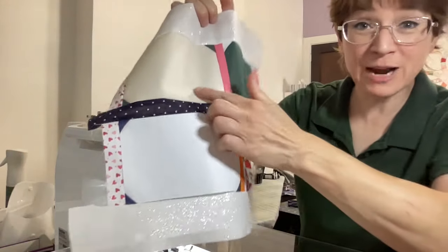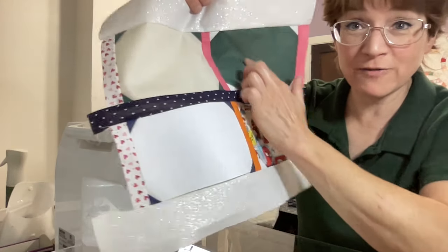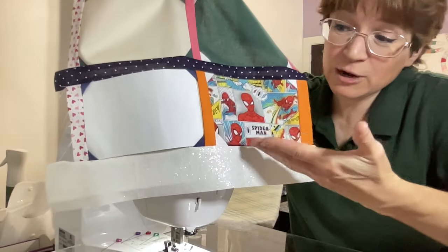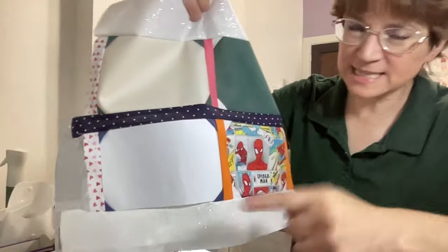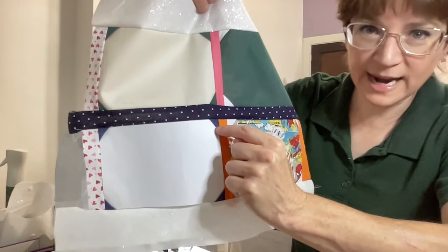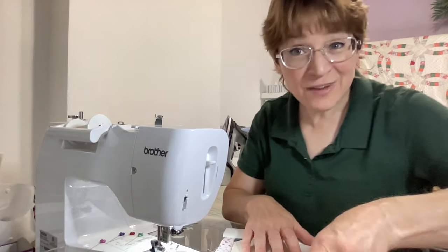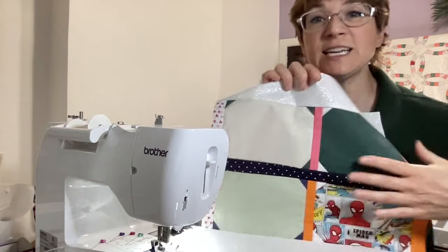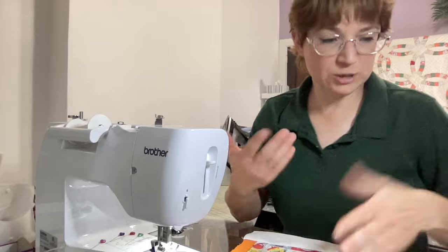Now remember, this background fabric, they're not going to see. So you can basically use whatever background fabric you want. Like Spidey, never gonna see Spidey. Unless they really like Spidey and they don't put a picture in here. But what they will see is the sashing and these little triangles, okay? So make sure that the fabric that you use for the backing is maybe not the best fabric, but the other fabric that they will see is probably the best fabric. Or a fabric that they will be drawn to.